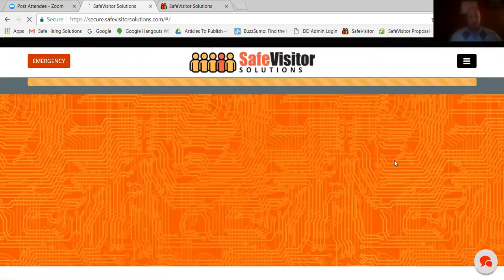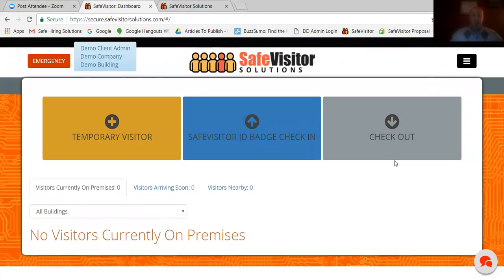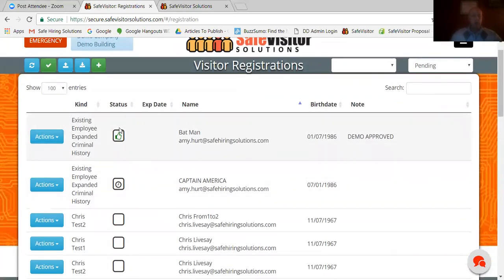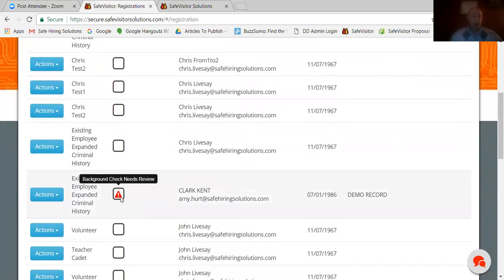As you log into your system, running just the SafeVolunteer module, you're going to come over here. You're going to go to registrations. Underneath the registrations, you're going to have a couple different statuses. You're going to have either what looks like a clock that's ticking, which means it's in progress, or, more than likely, you're going to see a green check or a red triangle, because you have the ability to auto approve any volunteer that doesn't have a criminal history. So the majority of your volunteers who do not have criminal history will automatically be vetted and approved in your system. And so you're only managing the exceptions, and that's individuals that have some form of criminal history.